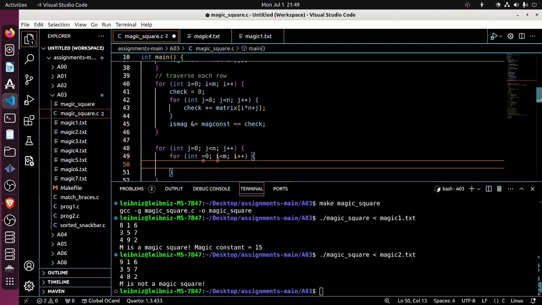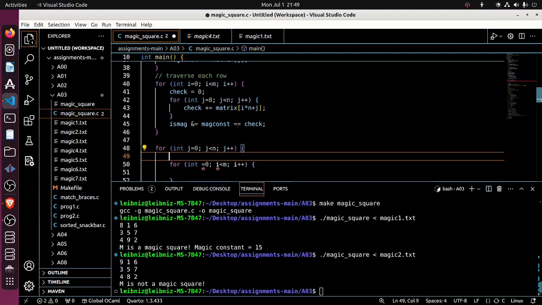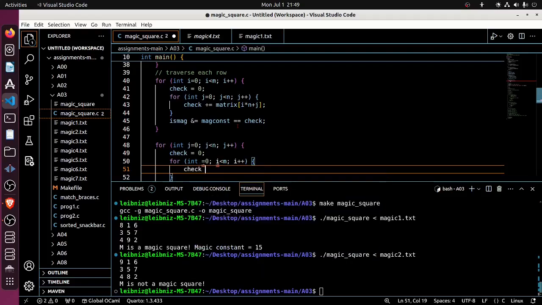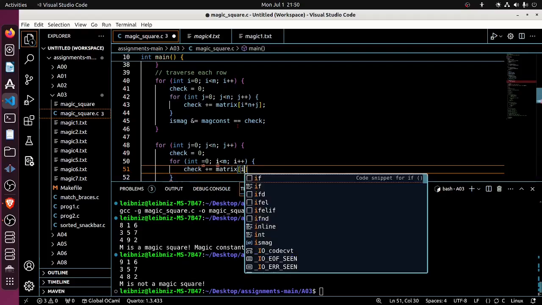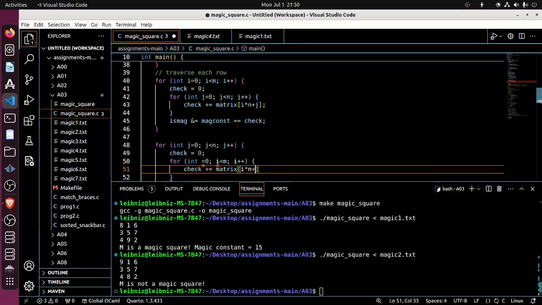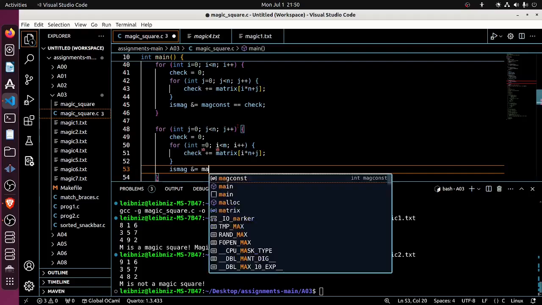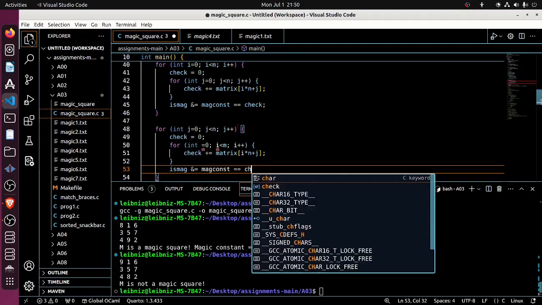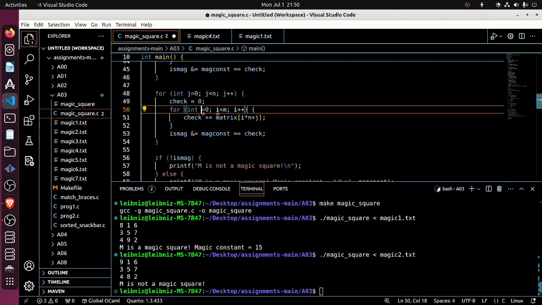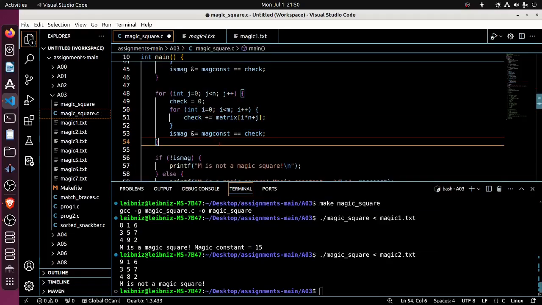Oh, right, up above, check is 0. Check gets updated by matrix at i times n plus j. And then isMag gets anded with mag const equals check. Oops, forgot the i. Okay, so that's the column check.